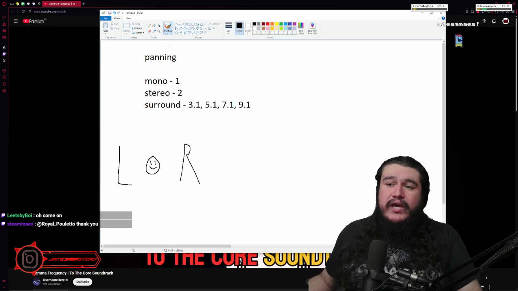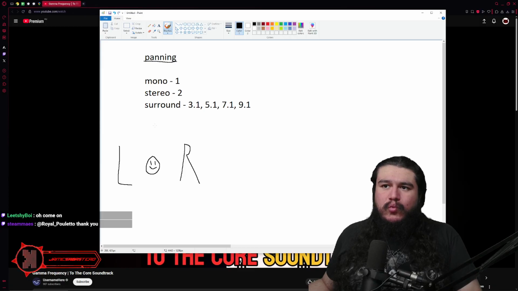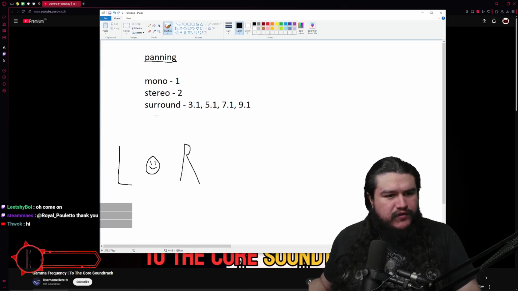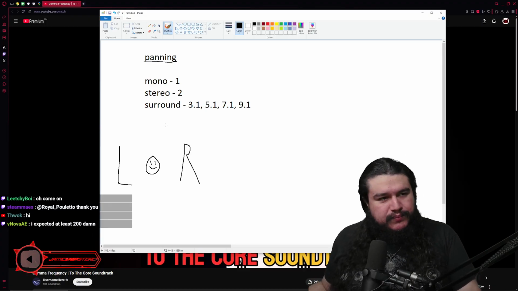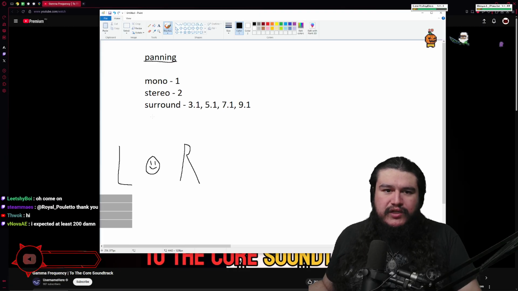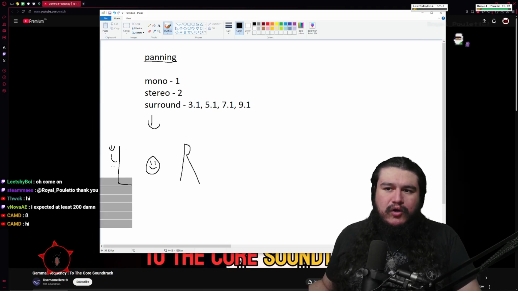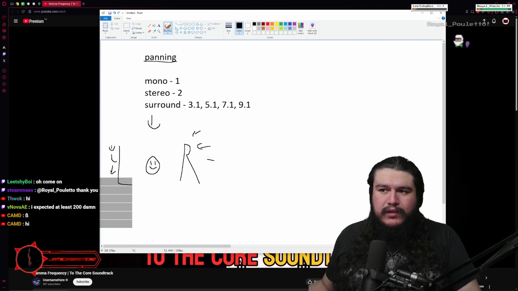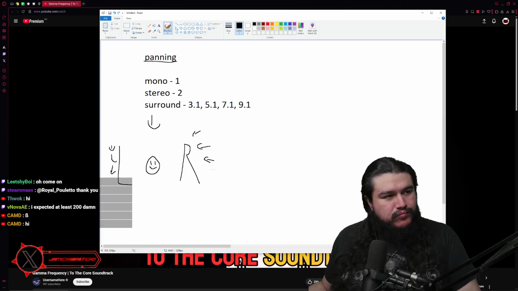So, how does panning work? Panning works when you focus one channel over the other. Let's say we have a guitar track playing. If the guitar track is playing at full volume on both the left ear and the right ear, the audio is going to sound like it comes from straight ahead of us. However, the more you lower the volume on one track, the further to the other side it's going to sound, up until the point in which it sounds all the way to the right.